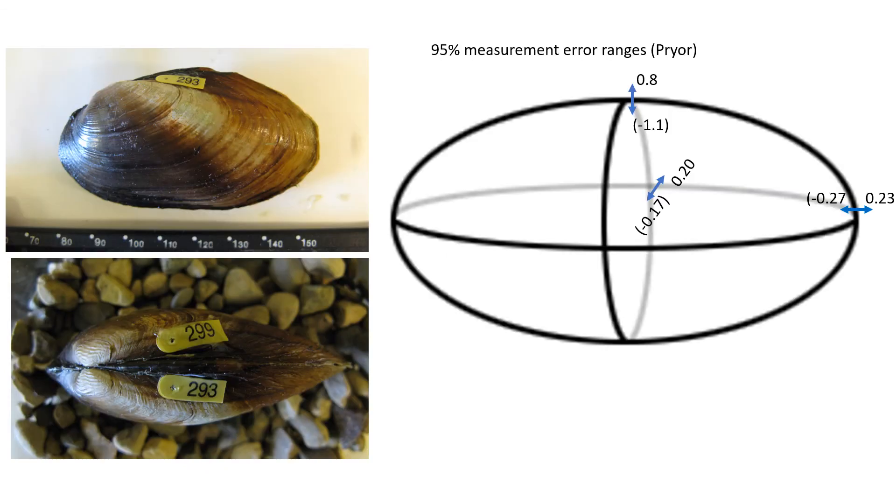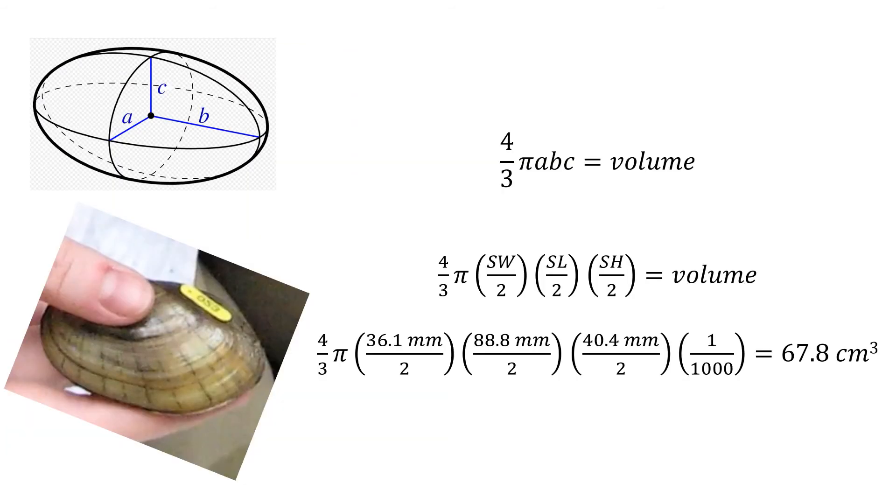So how did I practically go about this? Well, I took the shell width and length and height values obtained for an individual on a particular occasion, and I ran them through the formula to get one value for ellipsoid volume. And I created a data matrix that looks like what's coming up next.